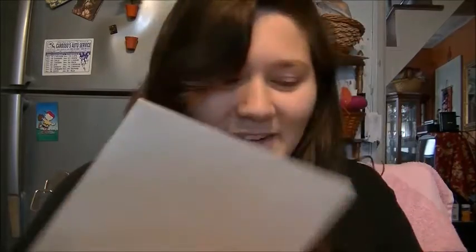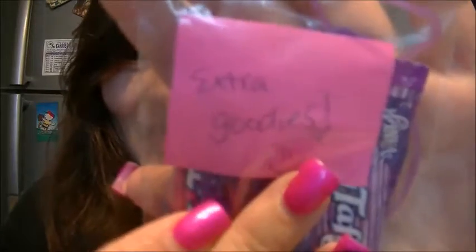When I talk to her later, if she says I can show you guys, I'll post it on Instagram or at the end of this video. Oh, there's a card — I thought that was really cute. Then what else we got in here? She sent this whole thingy and there's a note on the side that says 'extra goodies.' Nice.